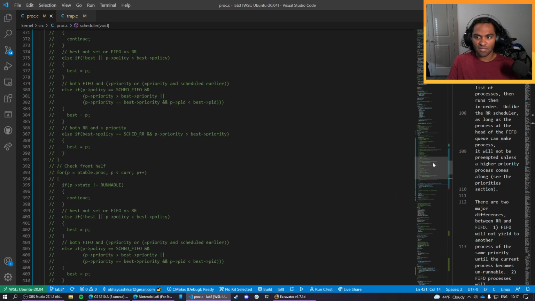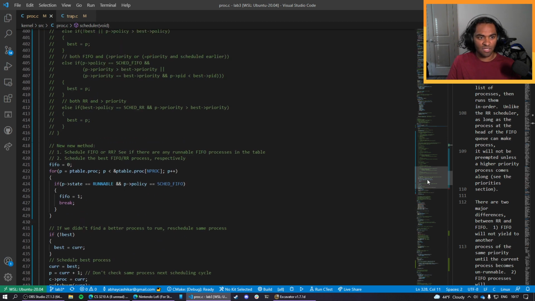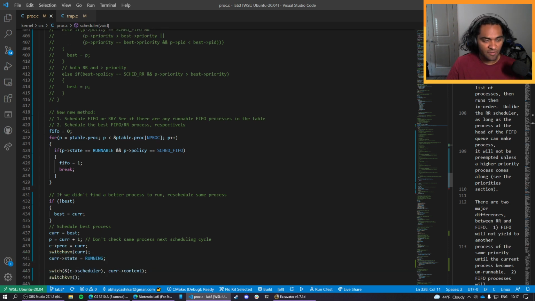Which honestly, in that case, we don't need to set it at the beginning here. Not that it matters, but I feel like it's just cleaner. So FIFO equals 0, then FIFO will equal 1 if we find a FIFO process that's runnable.